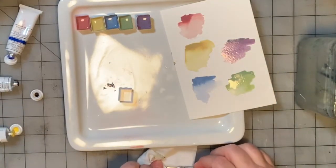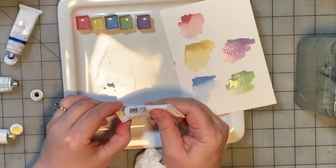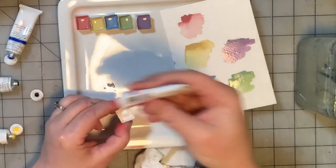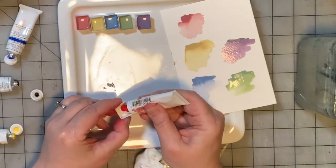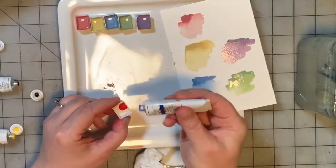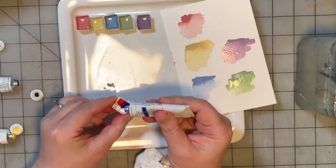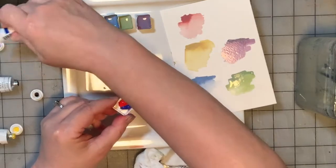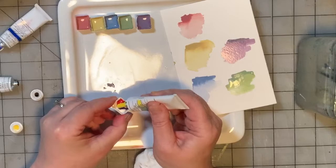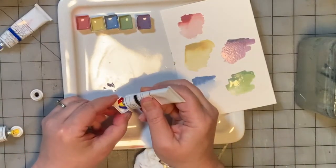Last up, brown. So we're gonna start with the white. I'm gonna put a little bit less this time because we're gonna have to put all of the other colors in here. So usually if you mix colors on the opposite side of the color wheel, as Lisa discusses in her video, like purple and what's on the other side, orange, you get brown. In this case, we have primary colors. So we're gonna put some, hopefully equal amounts of all three in here and a little bit of black, and then we'll see what happens.